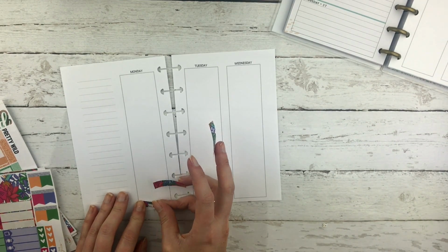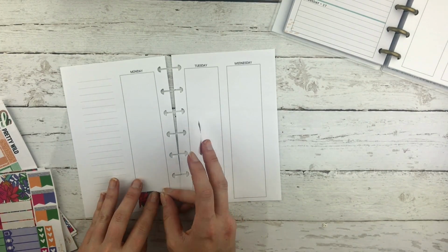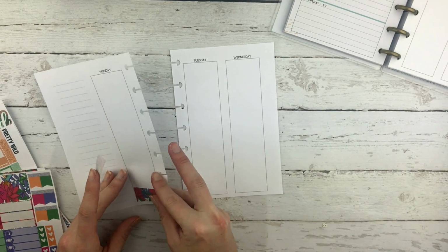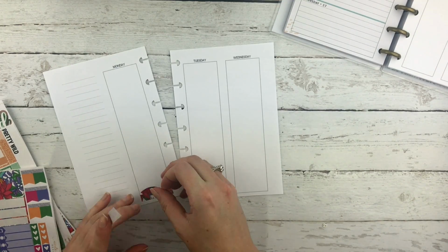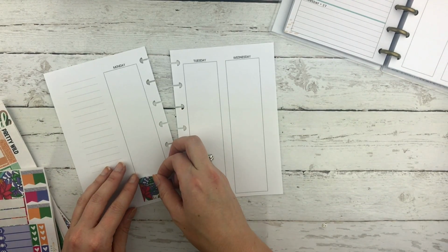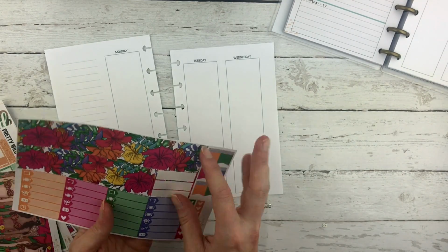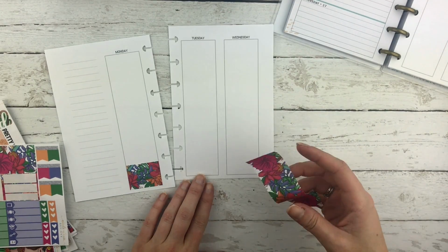And that it'll match at least with what is going on the other side. Already going crooked. I've never tried to pull anything back up off of these inserts, but that actually came up really easily. This is on matte removable paper. I just grabbed one of the kits that I had next to me. This is from this week's new releases, so I just had it kind of sitting over to the side.